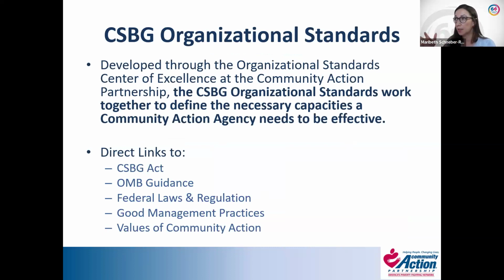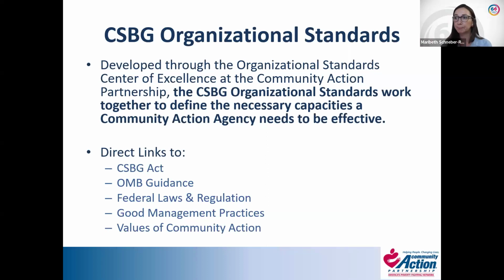And so the CSBG organizational standards were developed in the early 20 teens and implemented in the late 20 teens. They were developed in partnership with the Community Action Network. A really key piece I want you to walk away with is that the standards were not developed just by the feds, right? This was a very collaborative process between local agencies, states, and the federal office to determine the basic capacities that an agency needs to be called a community action agency. What is the minimum level of quality that we need coast to coast for you to be a member of this network, right?